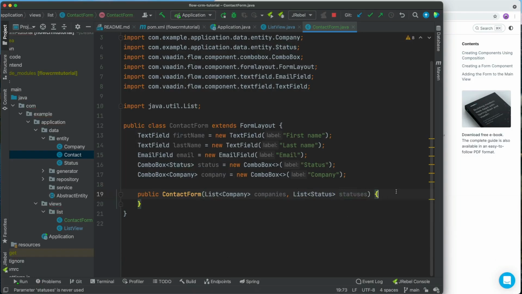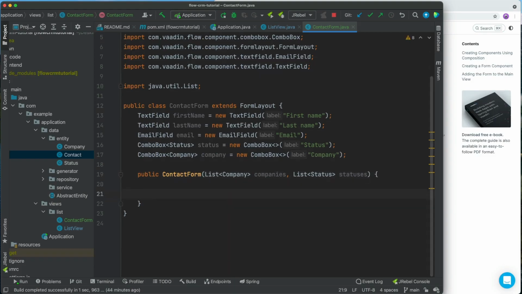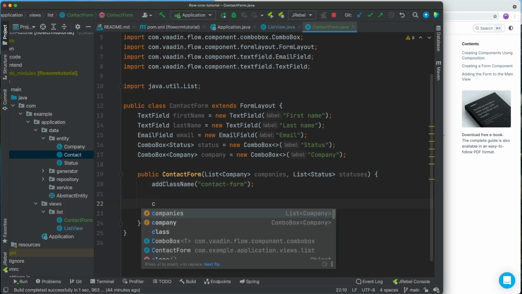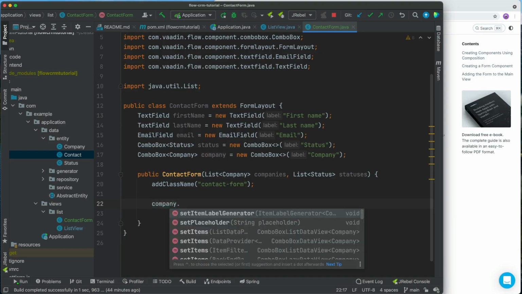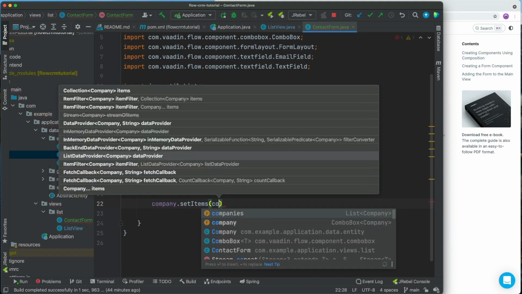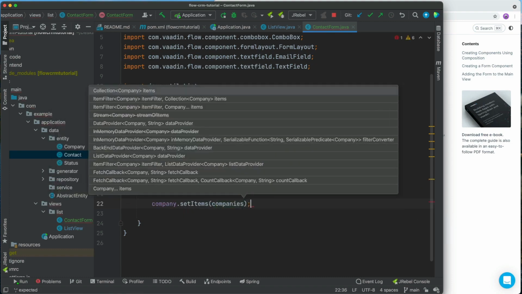All right, and then we can start kind of configuring this form component. So first of all, I'm going to do the same thing as for everything so far. I'll add a class name, contact form. Then I will take the company combo box, and I'm going to call set items. And I'm going to pass in those companies that we got from the constructor.